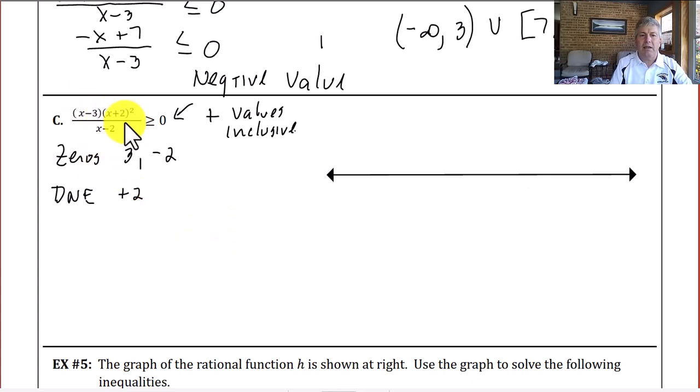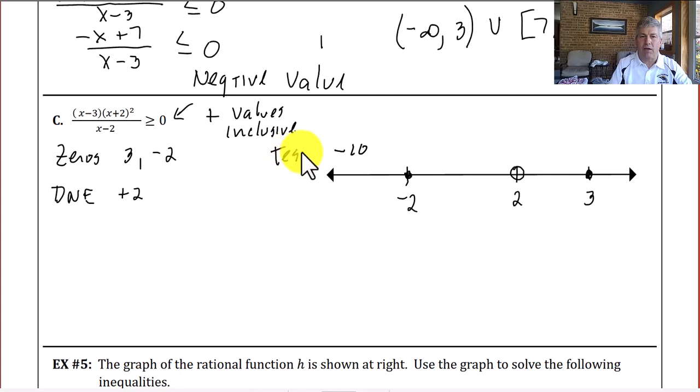In sample C, that one is also already factored for us. We have one rational function. We have zeros at 3 and -2, and we're going to be inclusive at those points. And we have an asymptote or an undefined at positive 2, so that's where our function's not going to exist, and we're going to be non-inclusive there. So I'll mark my critical points on my graph: -2, and that's going to be inclusive. Positive 2 does not exist, and then 3 is another 0, and that is going to be inclusive.